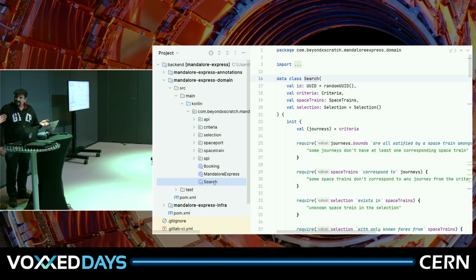Clearly, that's two different aggregates. They have a disjointed lifecycle. The booking happens after the search. We need isolation between the two. We need to go microservices. Microservices? This is the way. You don't even know the domain, the code. You're talking about a hyped architecture already?